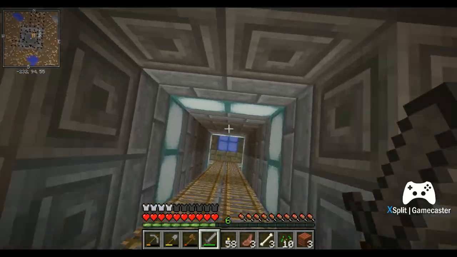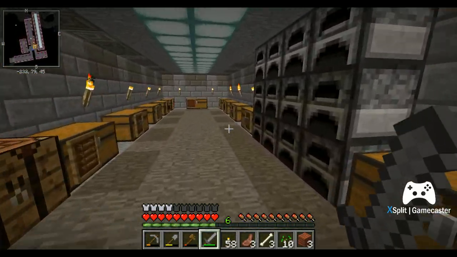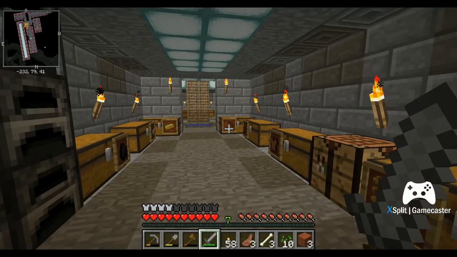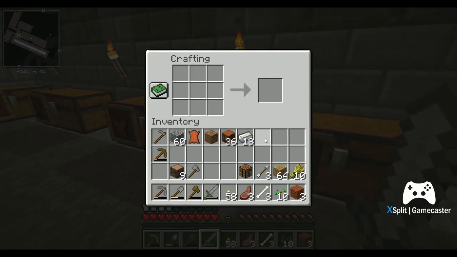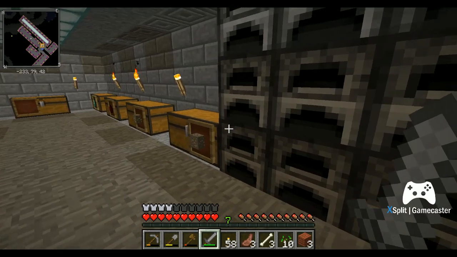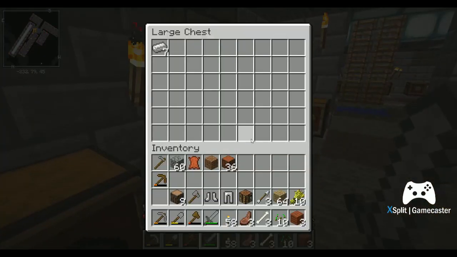I went up too far. We need to check on our ore. I think that was just around the time that Minecraft fires were nerfed a bit. Yeah, that's right, because I'm like half armed over here. There we go. Okay. Iron. Oh, wait. Smelted iron. There we go.